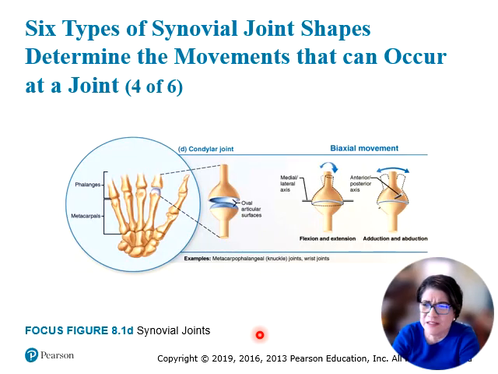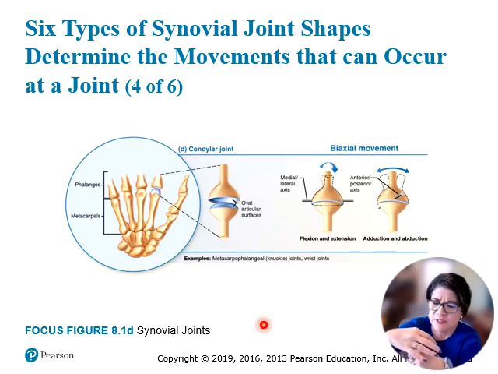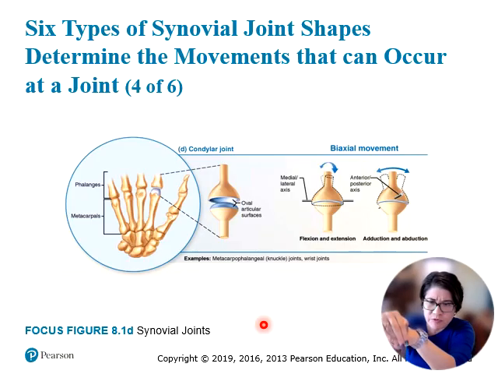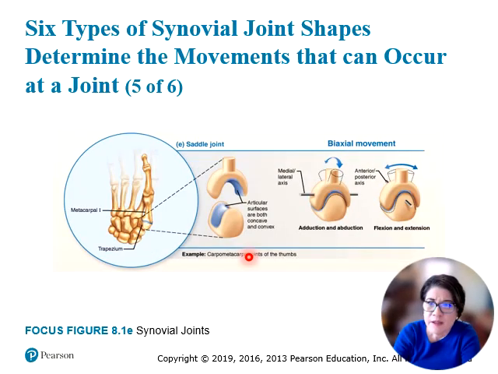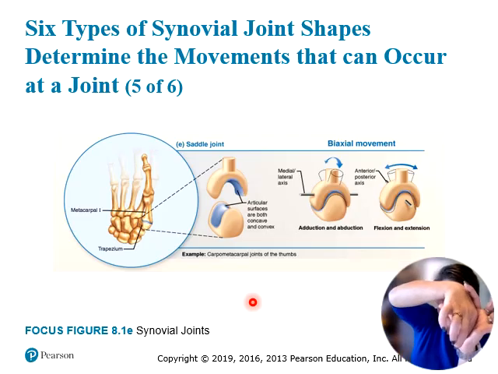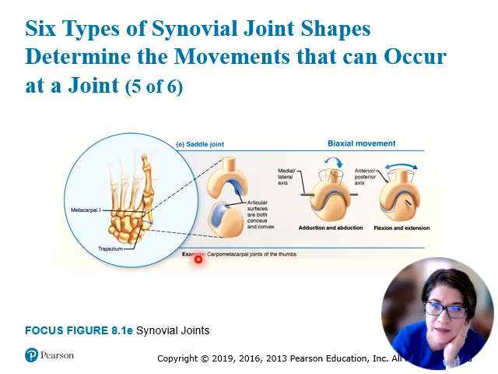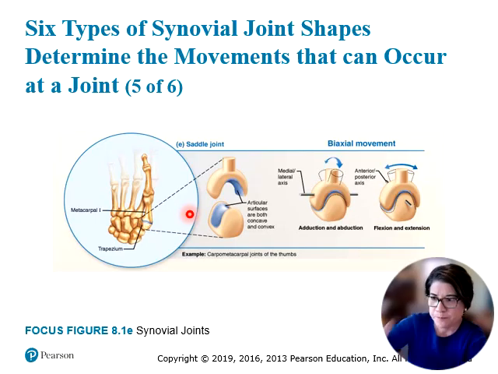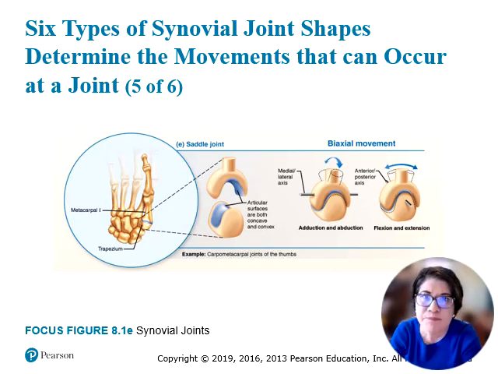Condylar joints have a cup surface, and it's not a ball and socket joint, but it's kind of similar, in that it fits right into that little cup shape. These are your knuckle and wrist joints. You can see they have that domey shape. And then a saddle joint, this is how I usually show a saddle joint. It looks like you're sitting on a saddle, or how a saddle is on a horse. These are in your hand also, and they're able to slide back and forth like this. And there's some movement this way too. So you can do abduction and adduction and flexion and extension.